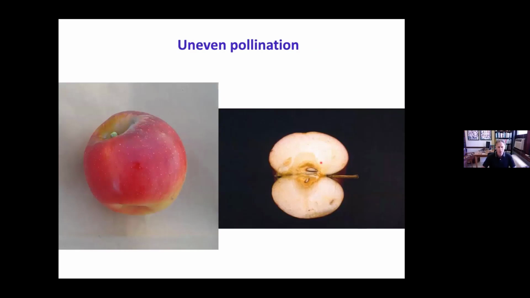When we have uneven pollination, and here's some examples of fruit with uneven pollination, where on one side of the fruit we have a good-sized seed, on the other side we have a seed that hasn't been fertilized, so it's just a seed remnant. And we tend to get misshapen fruit, like this one on the left, where it grows a lot more on one side, where it has seeds, and less on the other side, where it has fewer seeds. Okay, so it benefits us to have really good pollination. And generally, the more seeds you have, the larger and better quality that fruit is going to be. So we want to do everything we can to get good pollination. And that includes bringing in bees.